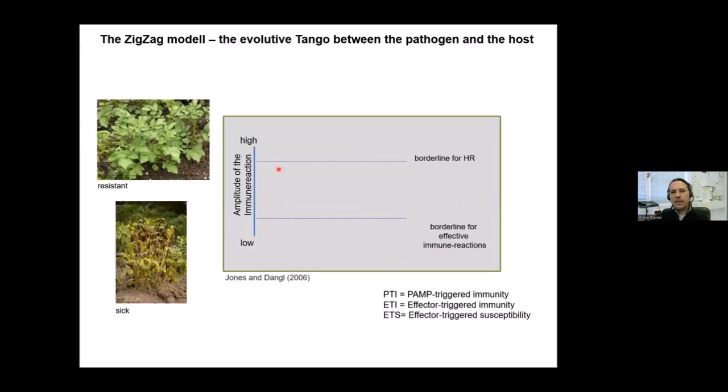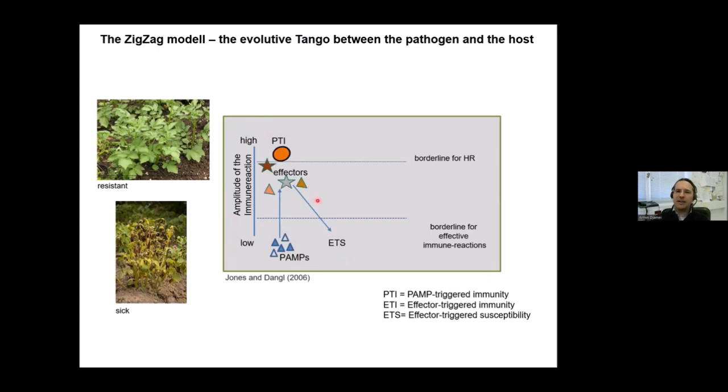So if you look at this coevolution of having recognition and overcoming recognition with the secretion of effectors, this has led to the famous Zig Zag model in plant pathology, where you have here an evolutionary time course, and low immune reaction and high immune reaction of the plant towards an incoming pathogen. Initially, you have a recognition of the pathogen-associated molecular patterns, the PAMPs, with these receptor-like kinases, which is leading to PAMP-triggered immunity.